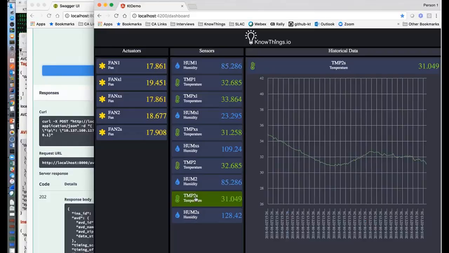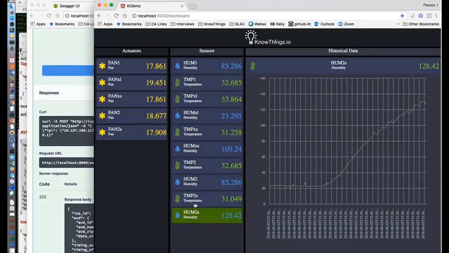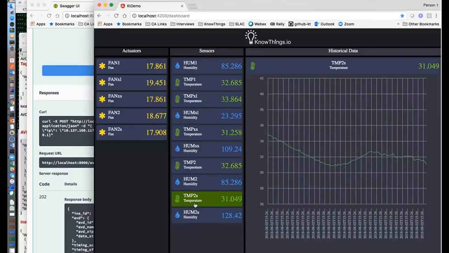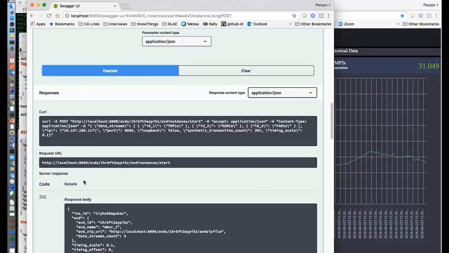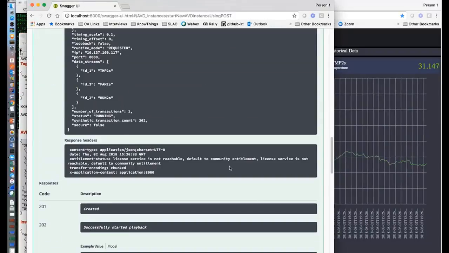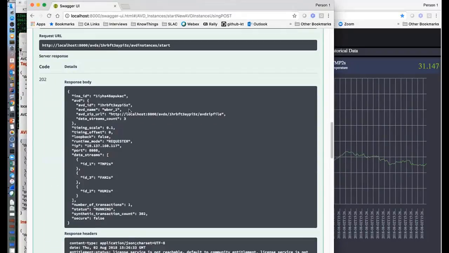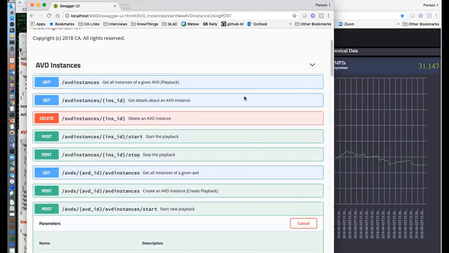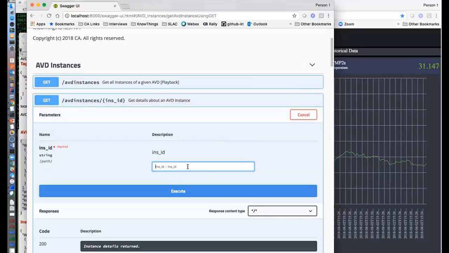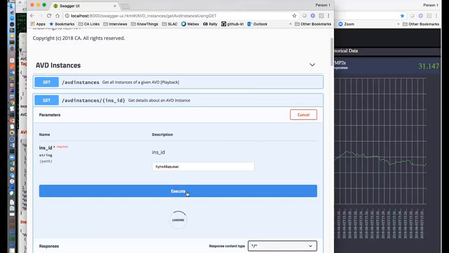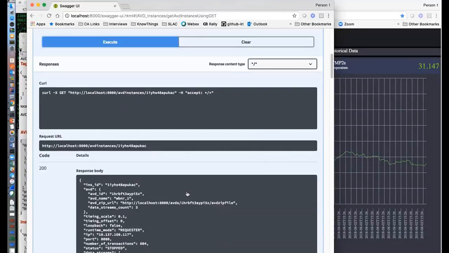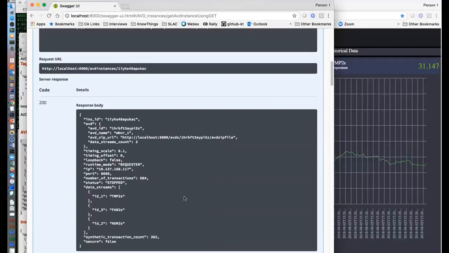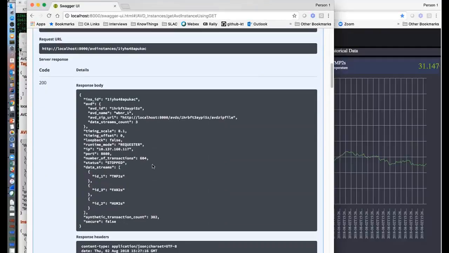Once it's complete, I want to emphasize what the synthetic aspect is. It's still running. A way to know if my device is currently running or not is to grab this instance ID and go to the API call, give it here, and execute. It's going to give you the status. And it's running in the requester mode, and it stopped.